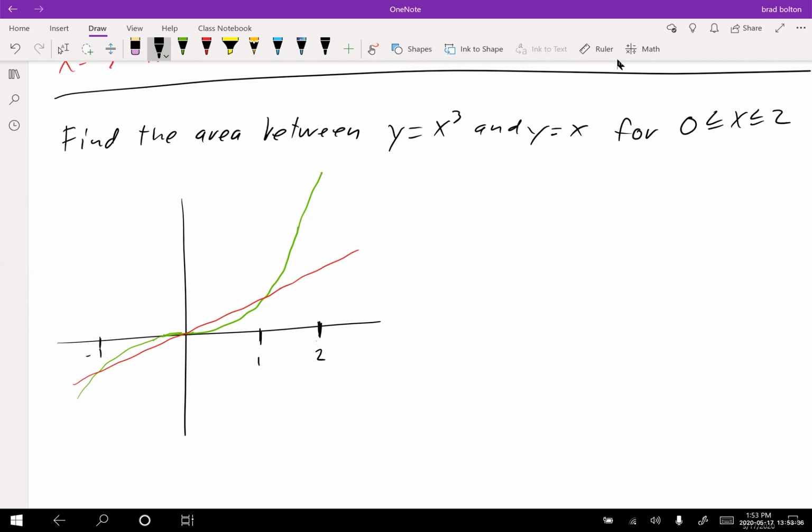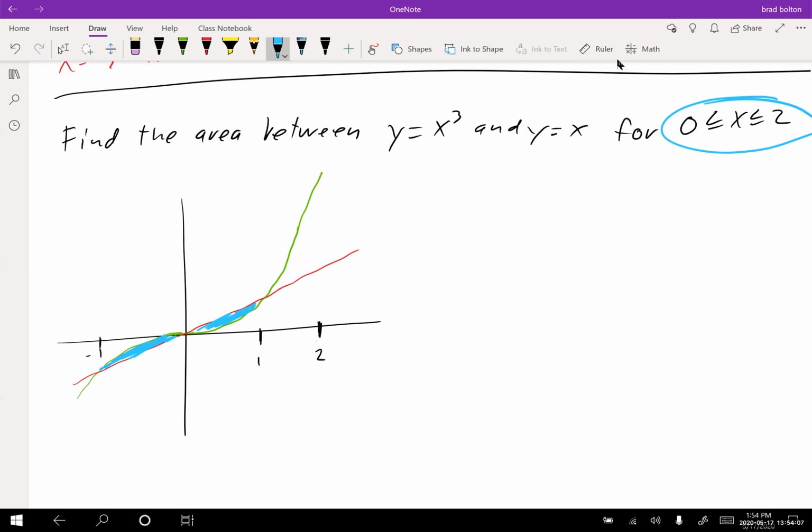So here's the thing. We want the area between curves. So we say, oh, we got this area right here, that's good, and then we got this area here, that's good. And then people would go and try to calculate this, and you'll get this problem wrong, because first of all, they said that the area is between 0 and 2. So we actually do not care about the rest. So take a minute, pause the video, and try to see if you could set this integral up. The integral itself is easy, but see if you could set it up and find the correct area between the curves y equals x cubed and y equals x.